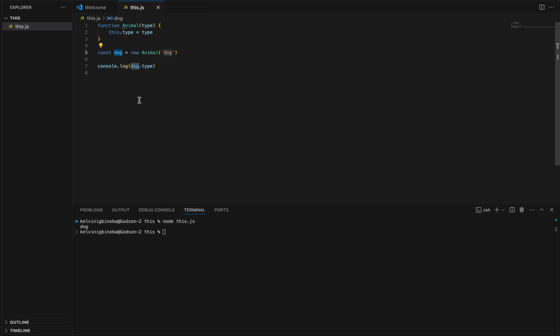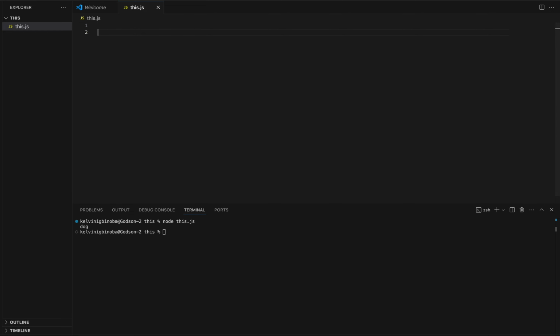So the next example we are going to be working on, let's take this one off, is classes. So now we're going to be using the ES6 classes, which are basically syntactic sugar over constructor functions. But they are more modern and widely used in JavaScript development. So how do we explain this?